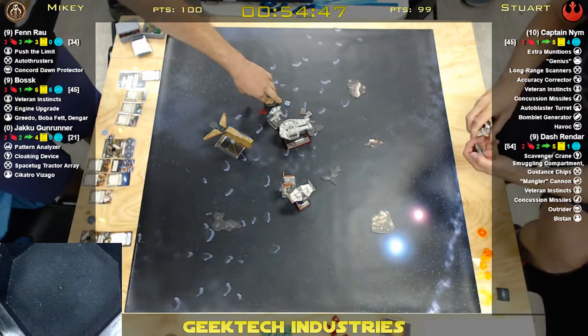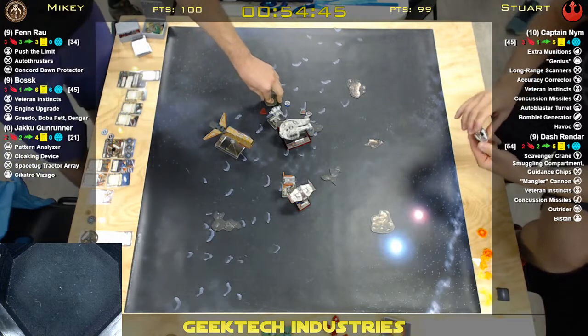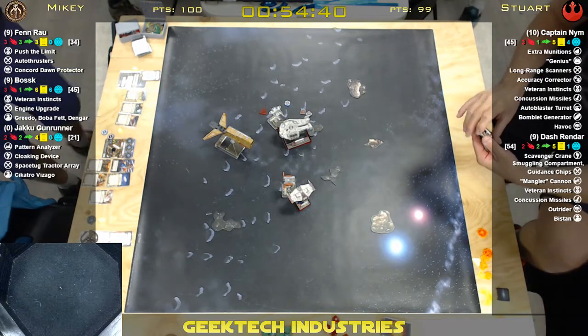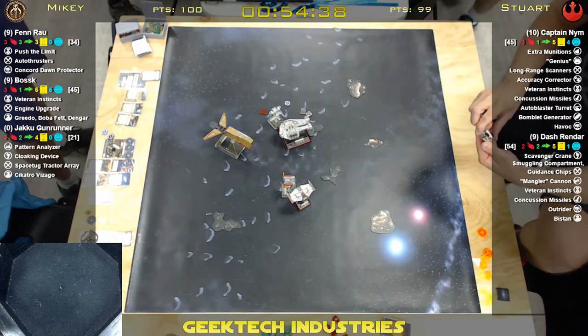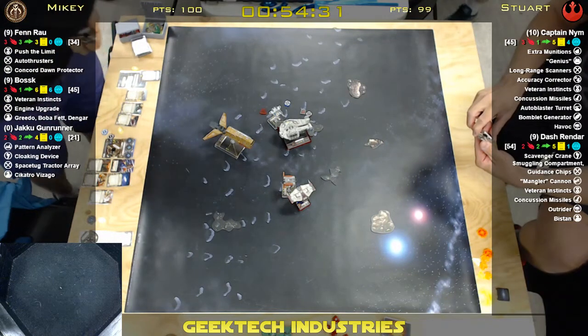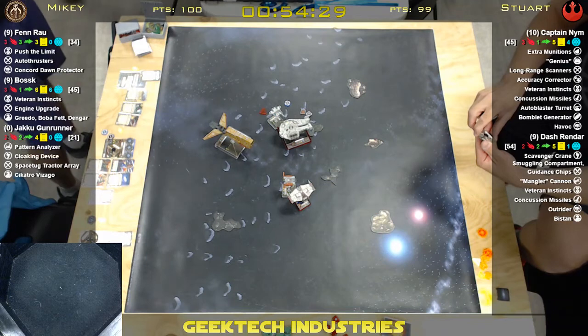Fenn's still only taking the one. That was an interesting choice. And Bossk is still fresh. All right. Fenn took damage? Took a crit. One crit. Only one, though. He's still fine. It was one of the better crits he could receive because it's like, oh, execute white, get a stress, flip action, flip it down. So he's going to execute a green and then flip it down.